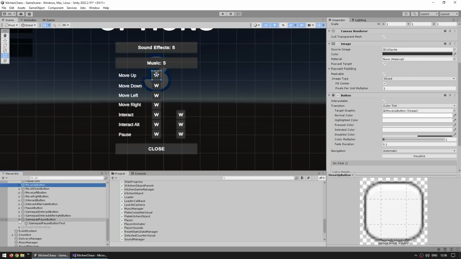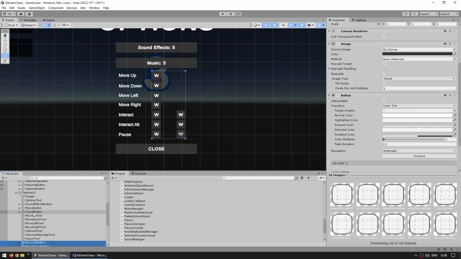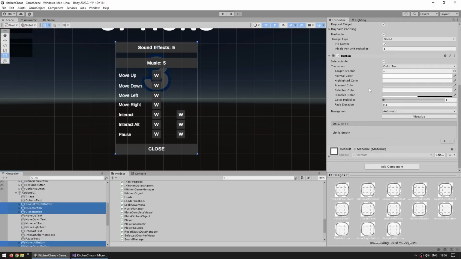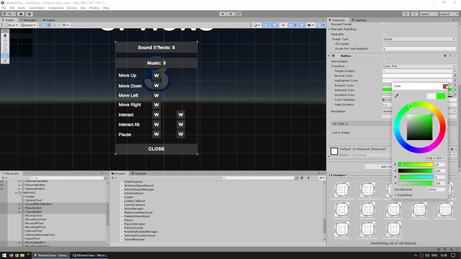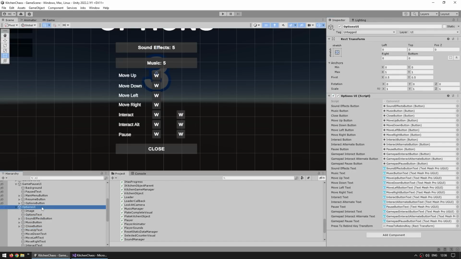So we've got all of these ones down here and these 3 ones up here. And let's do the same thing. So on the selected, let's put it all on a nice screen. Okay, so all the buttons have a nice selected color.